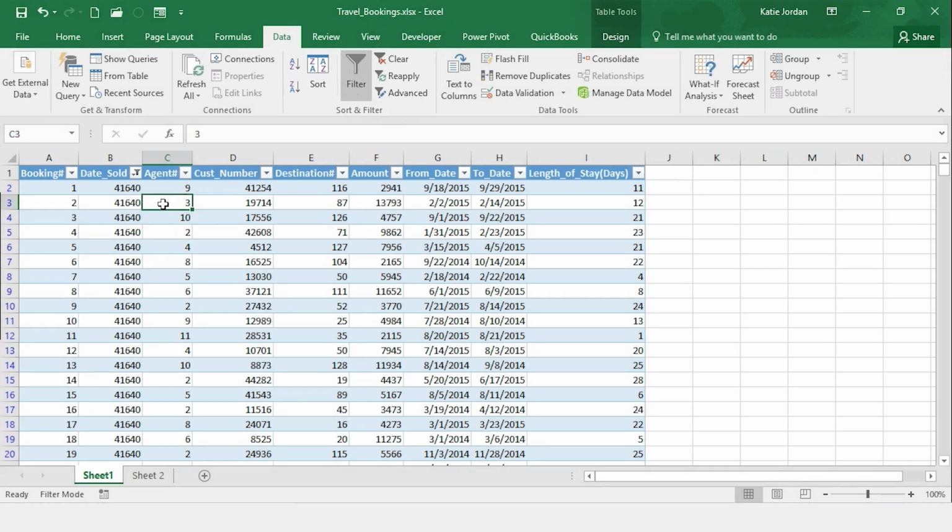And if it's lit up where you can see the red X, it means something's filtered somewhere. So we're just going to go ahead and click on Clear. Okay. And that makes sure that we have no filters anywhere. Okay, and the filters are gone in column B. That's right. So now we're seeing all of the data.